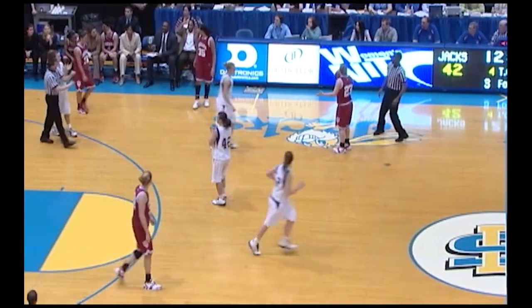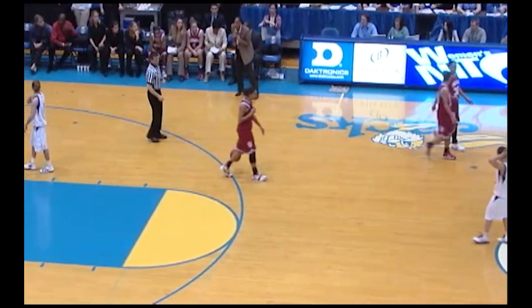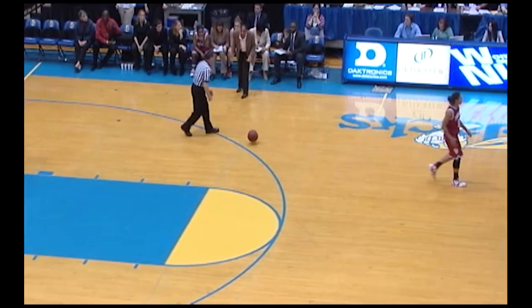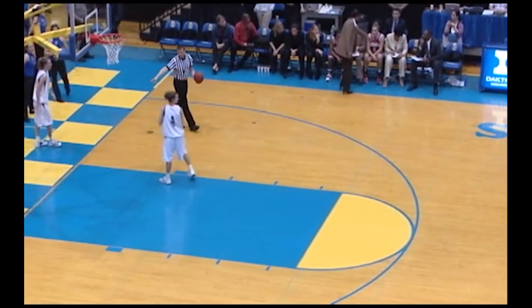They're going to have a foul right away on the inbound, a hook call on Whitney Thomas. Right on the inbound there, they got a fresh shot clock off a Jackrabbit foul, called a timeout, and then Thomas gets called for a hold, and so Indiana turns it over on the foul. Into the game is Nikki Smith. Smith, number 4, their leading scorer. 12 a game. She's got 9 now. She'll come in for Leah Enterline.